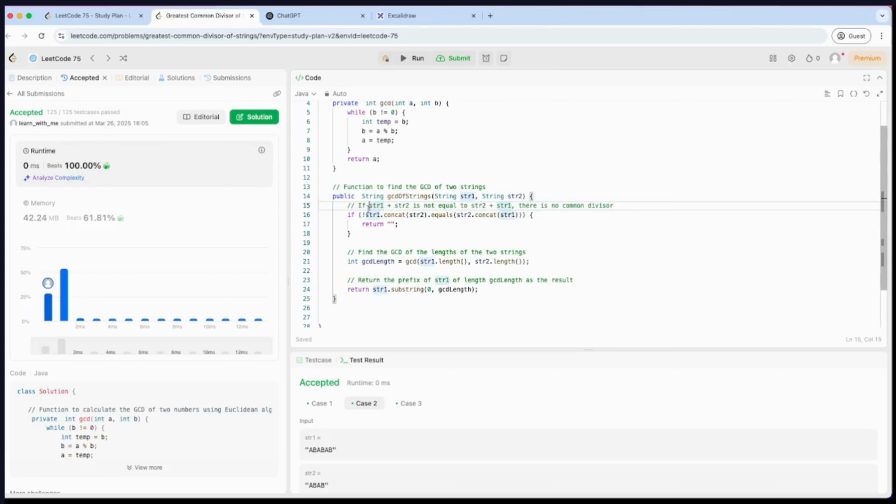This is amazing. Find the GCD of the lengths of the two strings. Okay. Well, this would be 6 and this is 4. So the GCD would be 2. And just find the substring of that. Wow, this is crazy.